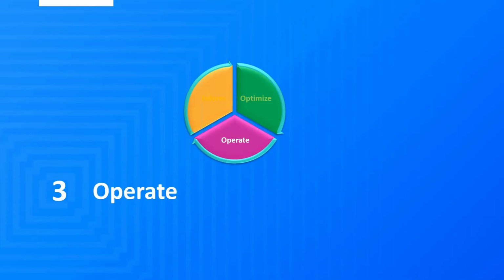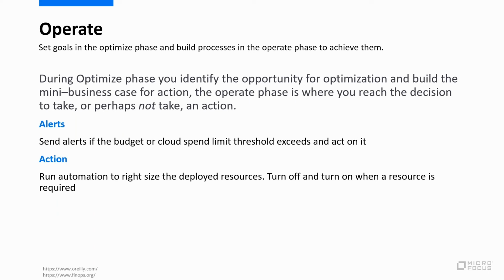So in the operate stage, what do you do? In the optimize stage, you set the goals, great, but in this stage you will execute them. So when you say execute, well, you need to first get an alert, right? And moreover, when you get an alert, you need to decide whether you have to take an action or not, because you get an alert stating that, oh, you know what, this system is idle for so and so time. Maybe it has to be idle for so and so time because it is expecting some response. So it is fine to be idle, and it is completely okay for us to keep running it for so many hours. But there can be a possibility where systems can be idle for long, or maybe underutilized for a long time.